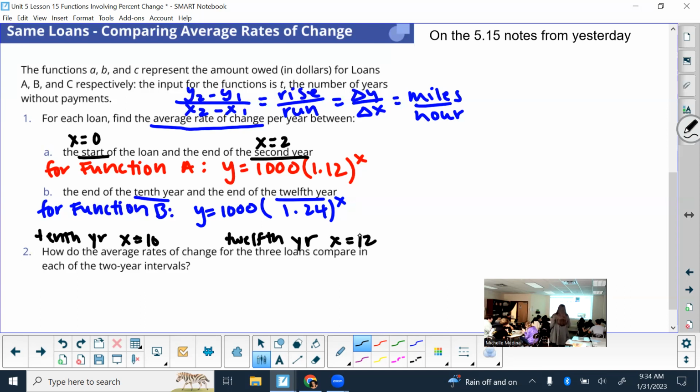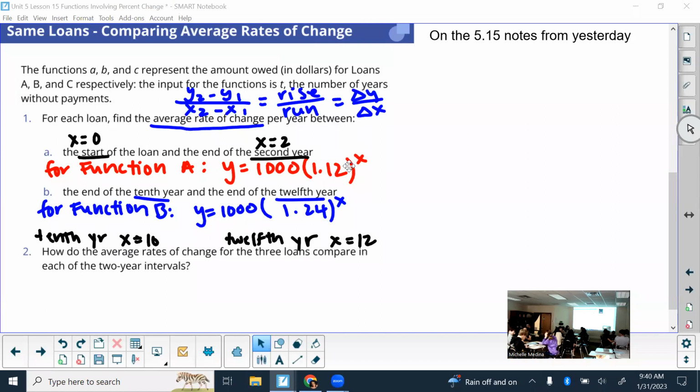So that's all it's asking you to do. It would never make you do that without giving you all the information you need. So now that you have the equation, now that you know where your X's are going to be, find your output, then find the change in your outputs divided by the change in your X's. Okay, I'll give you 3 minutes to try that within your groups.